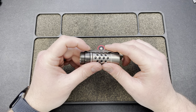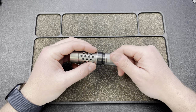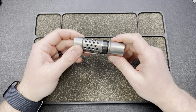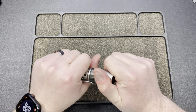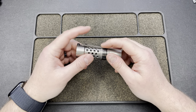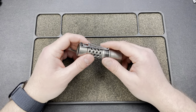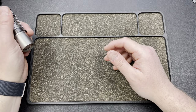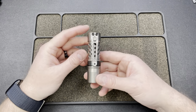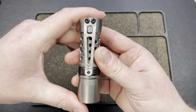That clip was just absolutely insanely tight. I talked to Barrel about it and I ended up returning it - they were cool with that. They basically said they have different clips for different tensions and that clip just happens to be the one with the strongest tension, which some people like because it doesn't go anywhere if it's not something you're taking in and out of your pocket all the time. I threw on this McGizmo cracked ice clip, which is absolutely gorgeous and works extremely well, in my opinion.